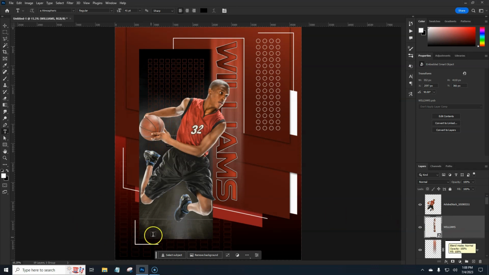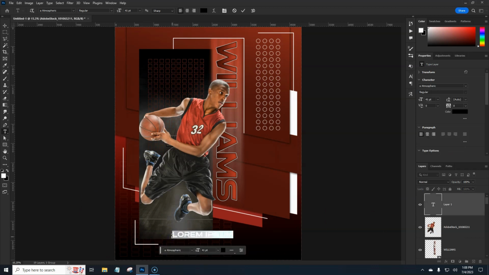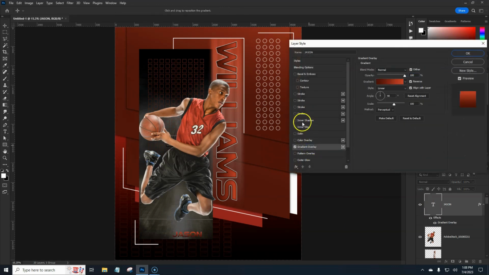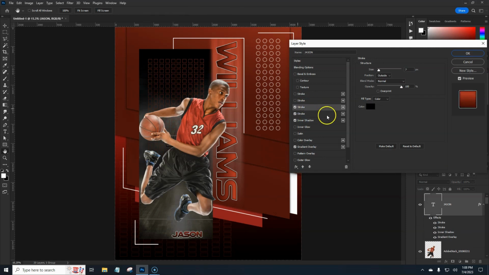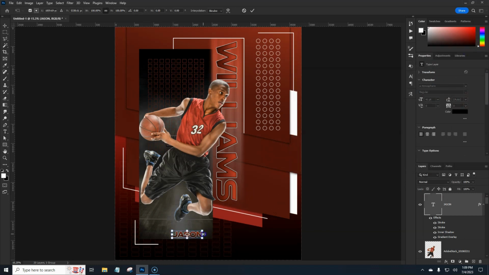Now, we want to do his first name. So I want his first name to be in this area, so we'll just click here, and we'll type out Jason, or whatever his name is. Double click, and since we did those effects, they all should still be jiving. Okay, but we will have to make them smaller because the font's going to be smaller. Let's make this a 10, and on the black one, let's change that to like a 4. We'll hit OK. Now we'll hit Control T and hold down Alt and make it a little bit bigger. Maybe like so, and then I just want this in the center of that rectangle like so. Enter. Okay, I think we're getting close.